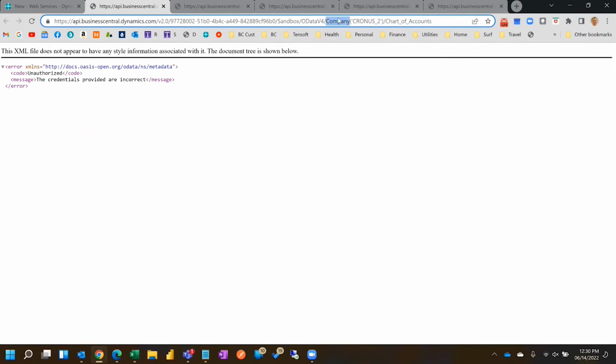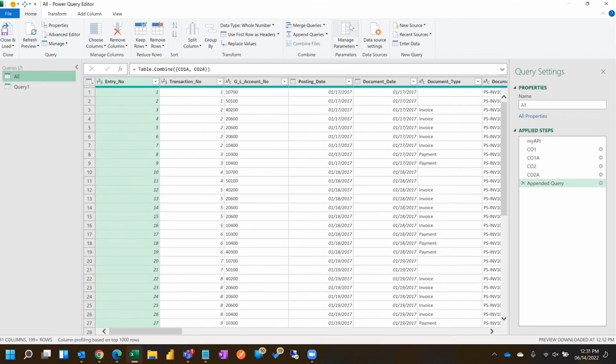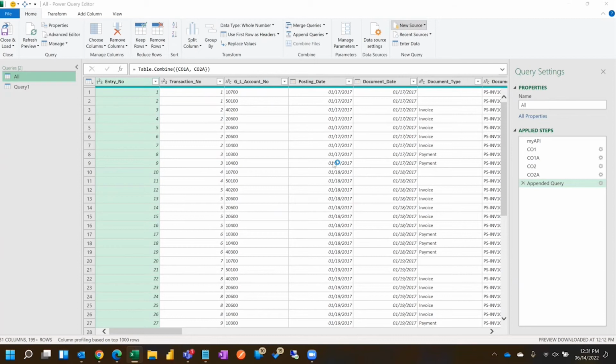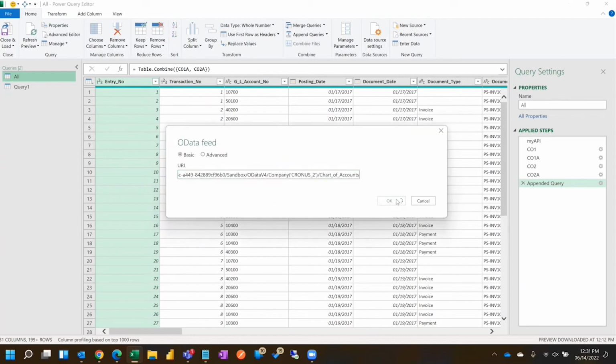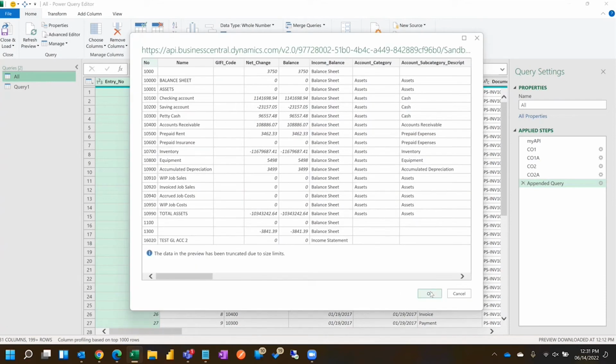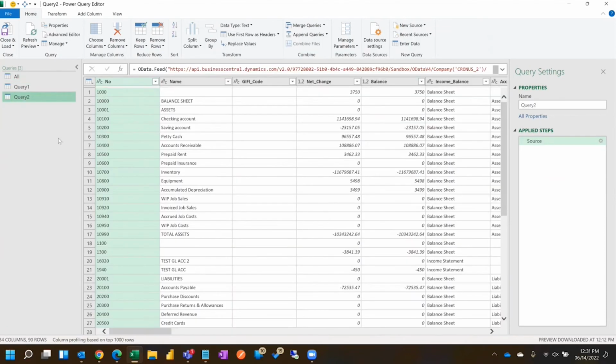Actually, we're just going to grab in the whole query, the whole API, and then create a new one. Okay, now I'm going to rename this to COA. So now we've got our chart of accounts in here.